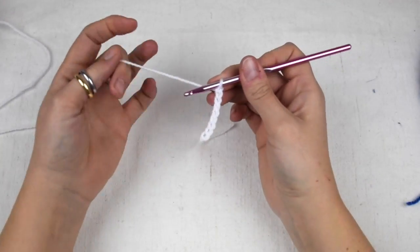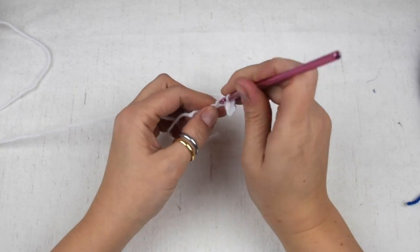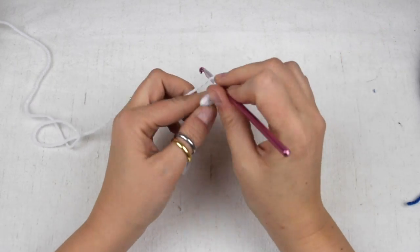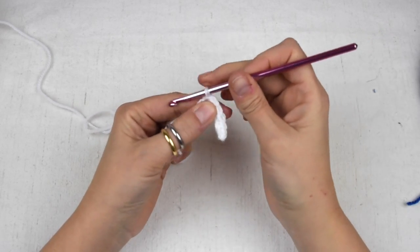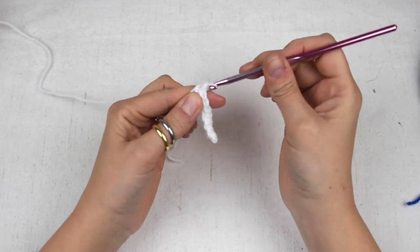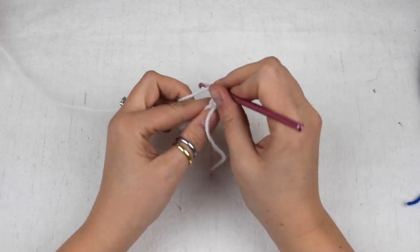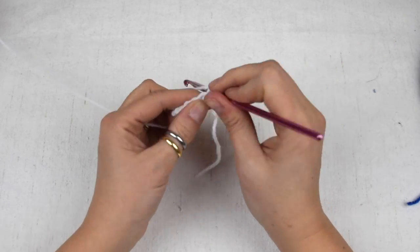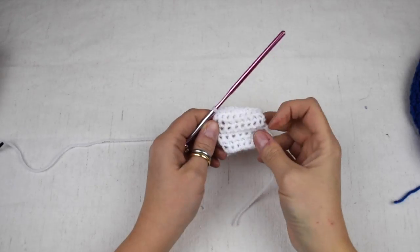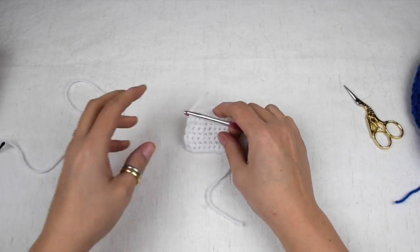One single crochet into the second chain from the hook and one single crochet in each chain. One chain and turn the work and one single crochet in each stitch and go on in the same way for another 7 rows. Now you have a little white square and of course do another one.